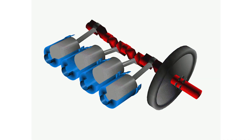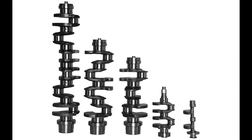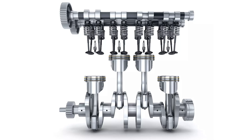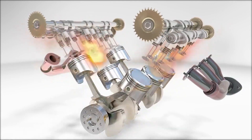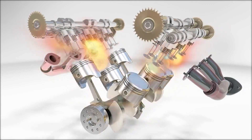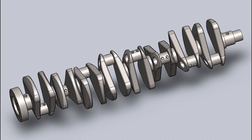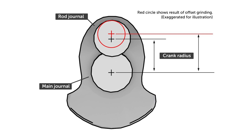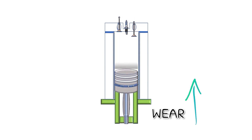The crankshaft is another key component, and factors like its length, radius, diameter, and weight can significantly impact performance. A shorter crankshaft, typically found in inline 3 or 4-cylinder, V-shaped, or boxer engines, reduces vibration and increases efficiency. A longer crankshaft is more prone to bending forces and requires vibration control measures. The crankshaft radius — the distance from its centerline to the connecting rod — directly affects torque and power. Increasing the radius boosts torque, but can also increase wear on the cylinder walls and reduce engine lifespan.